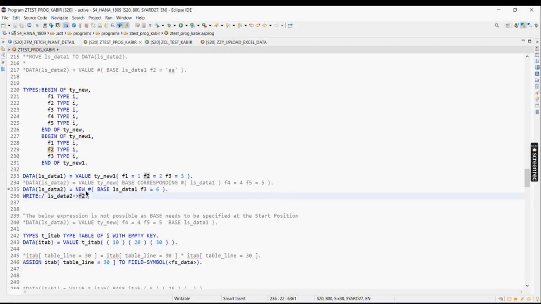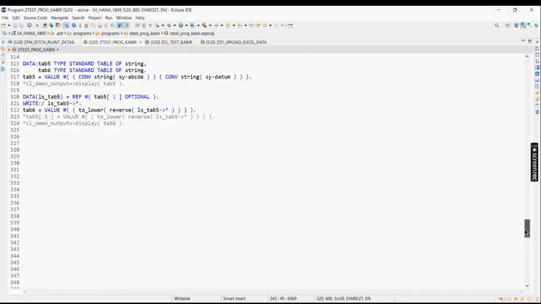Before that, let me introduce two more things before I jump onto that with a scenario. Basically I'll talk about two operators, COND and switch, which are kind of conditional operators.